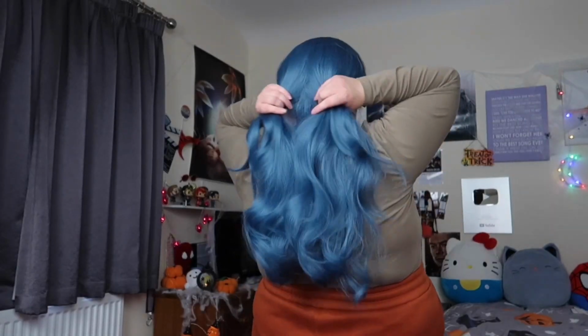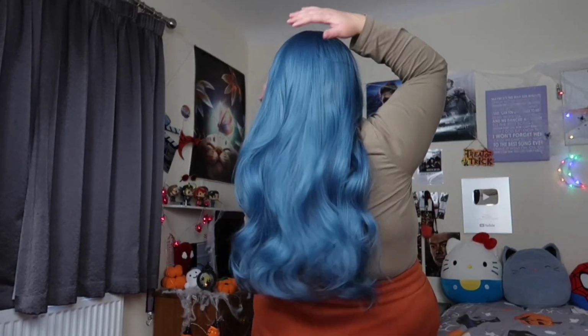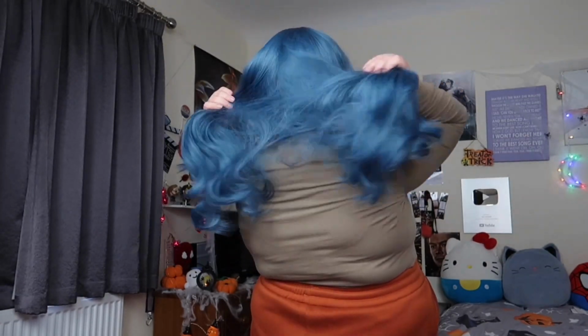This is another glossy and silky feeling wig, incredibly easy to brush through and style in the way you want it. For this one I did create a costume with it. It's the only wig that I did use for a makeup look. This wig was perfect for the corpse bride transformation that I did. I will show some videos of that on the side for you guys now. It was super effective for that look and the colour was perfect for it as well. However, there are plenty of other costumes that you could create with this other than the corpse bride. You could also try Sadness from Inside Out, Billie Eilish, a skull, Jinx from Arcane, or Sally Face.